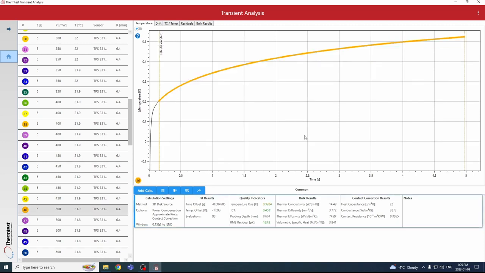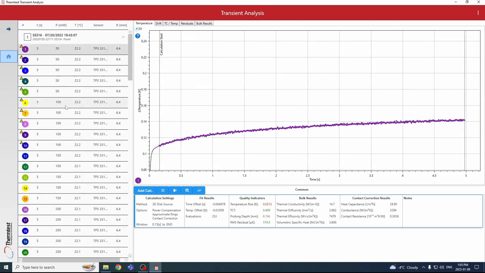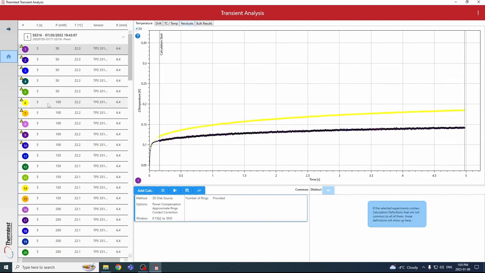And as we get into the higher powers, sort of skipping ahead, you can see that once our minimum temperature rise is achieved, we have a nice clean signal. And just to give you a demonstration of what that signal noise looks like, if we select two beside each other, you can see the effects of that. So we're looking to achieve, again, a minimum temperature rise so that our transients are free of noise.